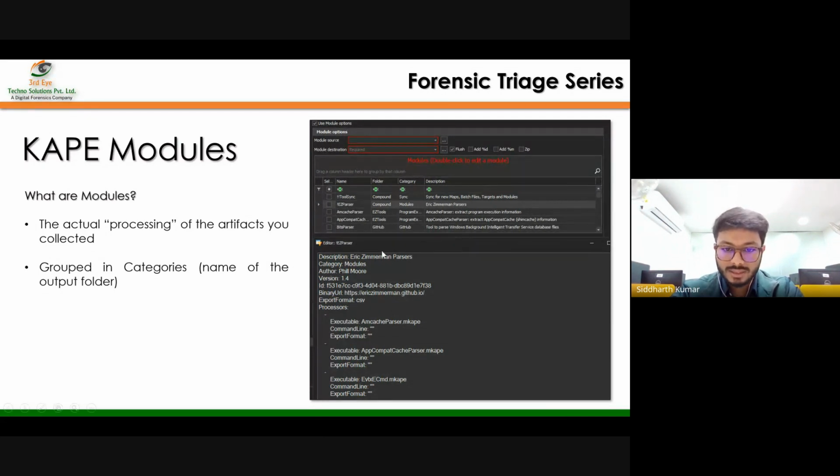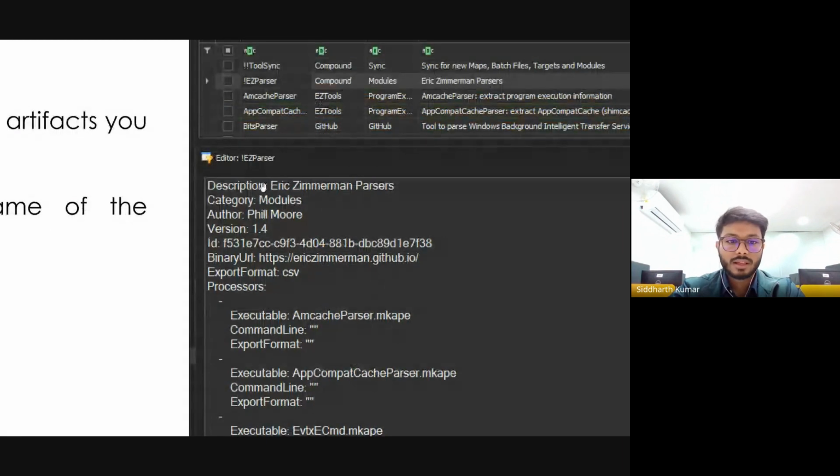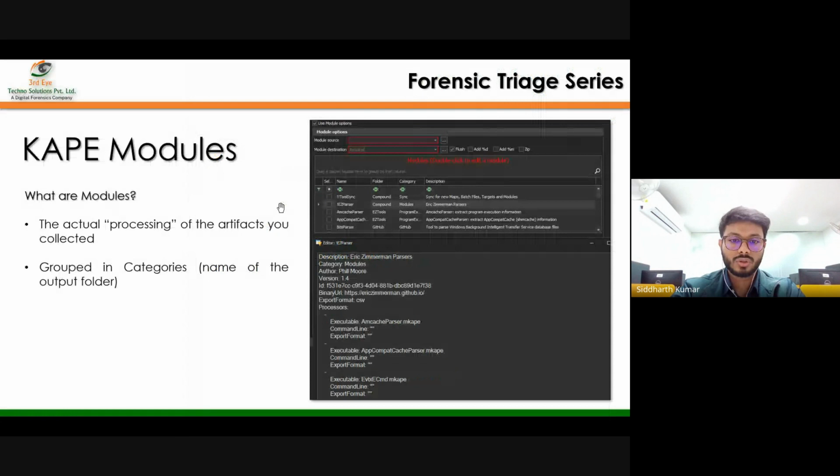If I zoom in a bit, the category over here says modules. What that means is that a specific folder will be named modules, and that specific folder will be containing all of that relevant data. So if I say it is grouped in categories, it means that the folder name would be using this specific category, nothing else.